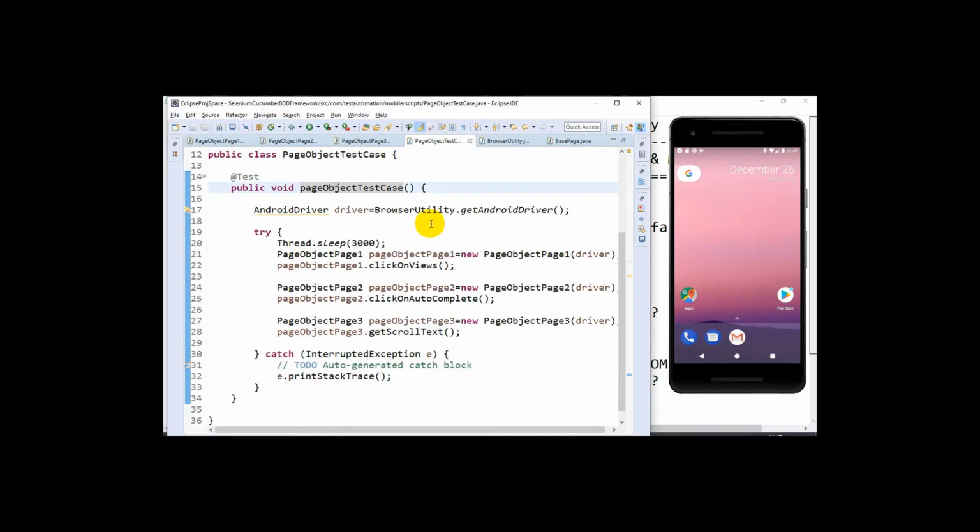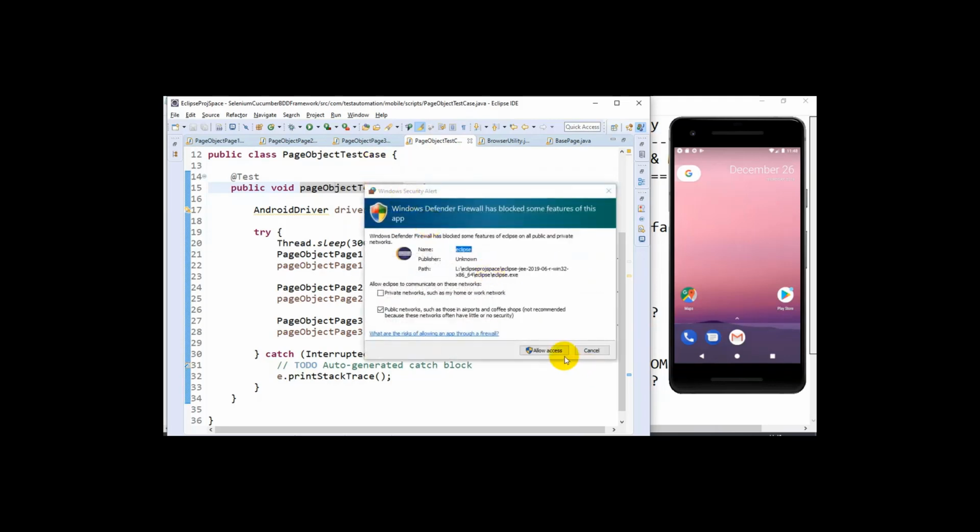See guys, this is how we can design and develop your page object model design pattern for Android apps, iOS apps and mobile web applications. We will talk about what these iOS apps and mobile web apps are, what the difference is, and how you can represent your find element for the iOS app and the mobile web applications.